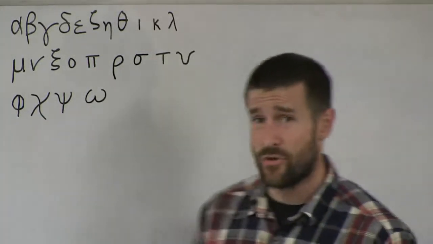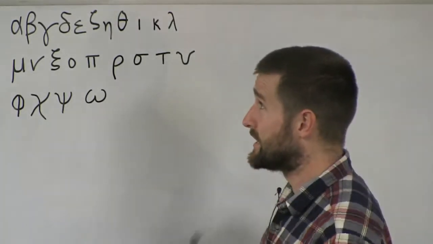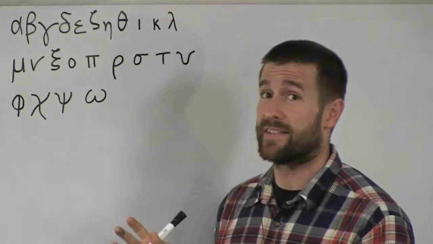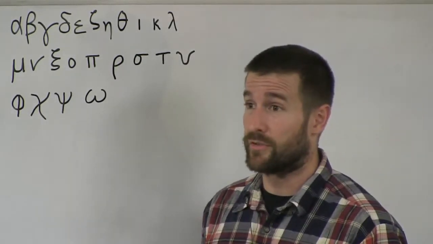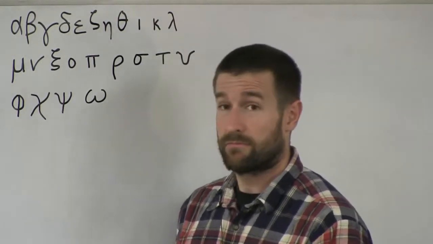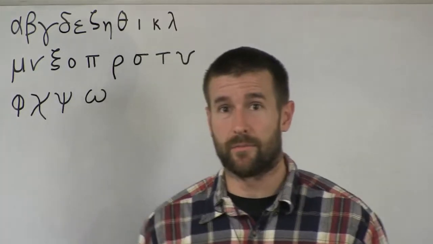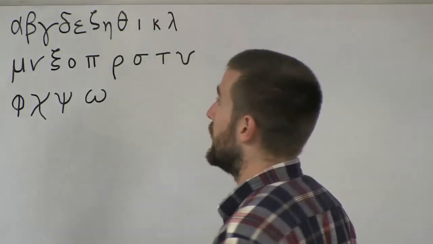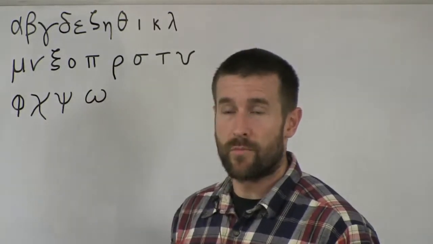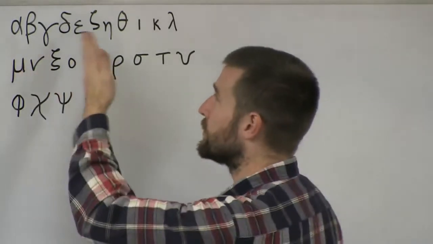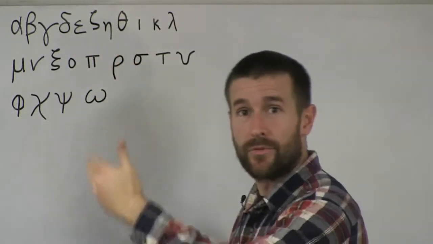So I would recommend you memorizing the Greek alphabet if you have any interest in learning Greek, because this is where it all begins. You know, you have to learn how to pronounce these letters, and once you learn how to pronounce these letters, you're going to be able to read the Greek language. Whereas if you don't learn the alphabet, I mean, you're going to look at it and it's going to look like complete gibberish to you. You're not going to know what you're looking for. And I would recommend memorizing it in these groups. So maybe today your goal could be to just learn these 5. And then maybe the next day you could try to learn the 3, and then the next day learn 3 more.